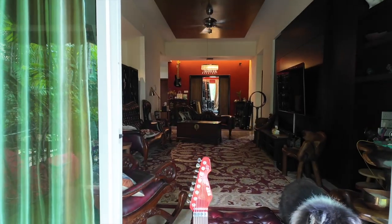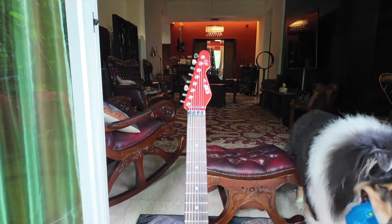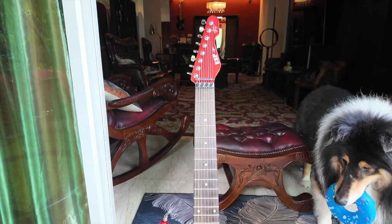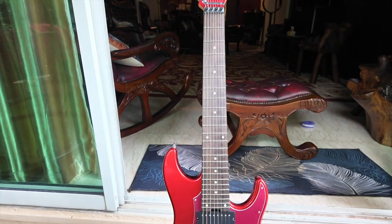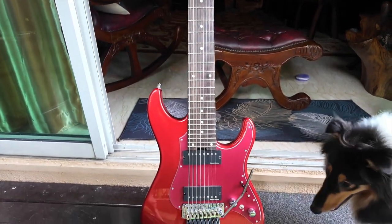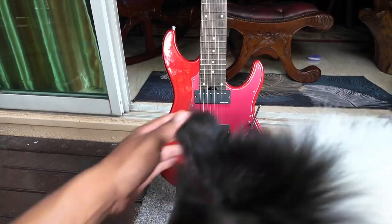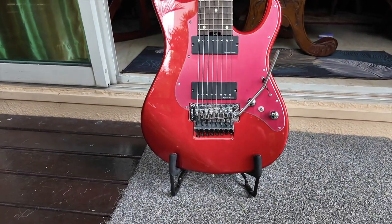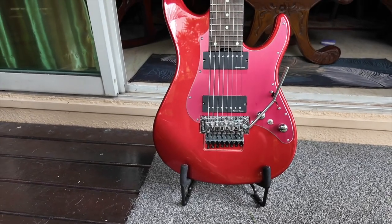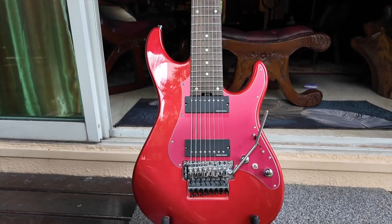After the evolution of the Les Paul, maybe this is the evolution of a Strat. It looks like a nice Strat, doesn't it? Maybe something slightly off, but look a little bit closer. What the hell is that? That is an ESP Snapper, which is the Strat version of the ESP, but no ordinary Snapper. This is a Snapper 8 string.